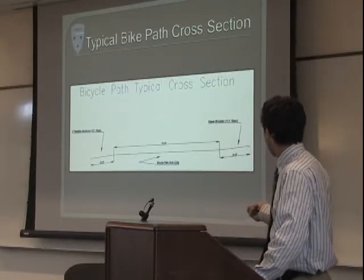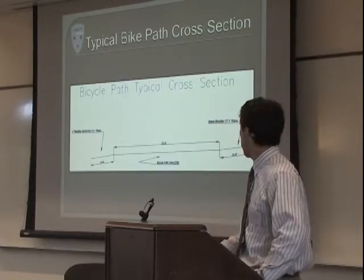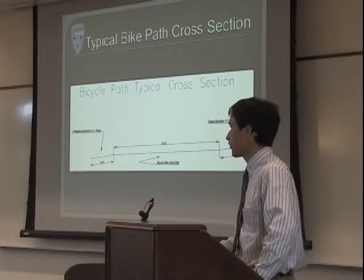So on the side away from the water sloping down to the bike path, we decided to use gravel to prevent mud and stuff from washing onto the bike path. And then on the side toward the water, we decided to use plantable borrow to encourage more water to seep into the ground and less runoff.